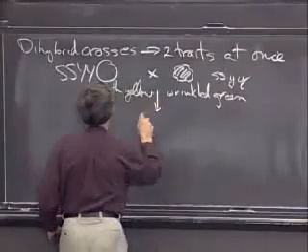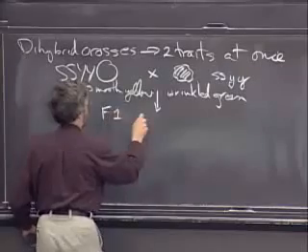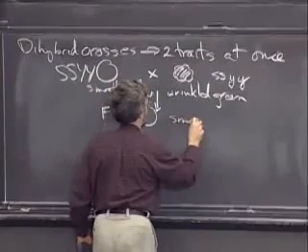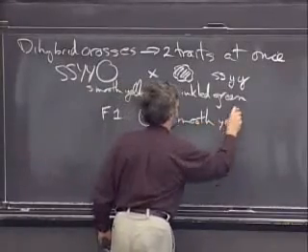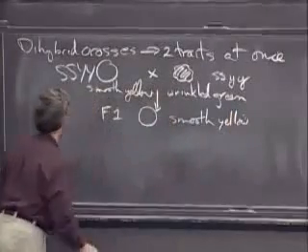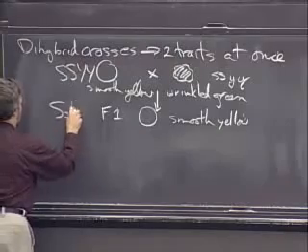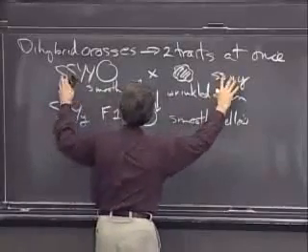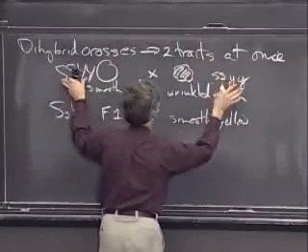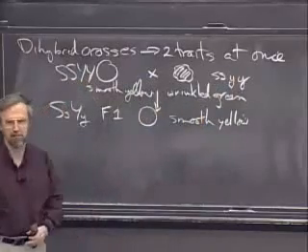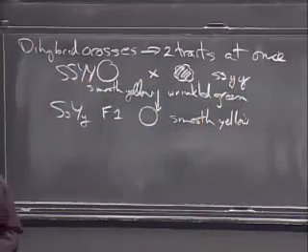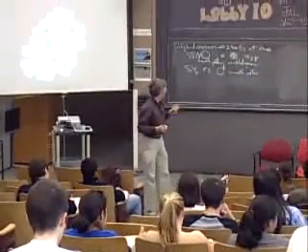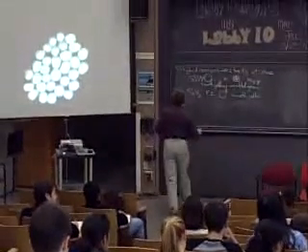And then the F1 generation wouldn't be surprising to you at this point. I think that they were all smooth yellow. And they all were SsYy. And if you think about the possible gametes you could get out of this, you could only get a big S, big Y out of this one, and a little s, little y out of that one. So if they came together, it would have to be that. So then he now self-crossed the F1.